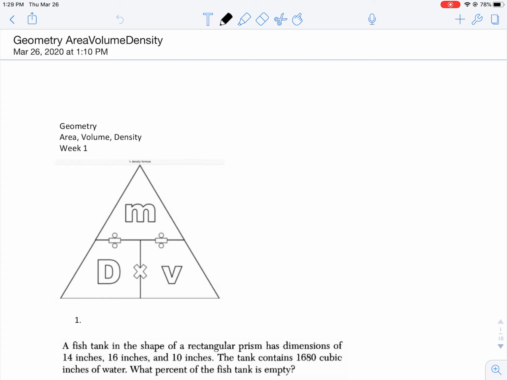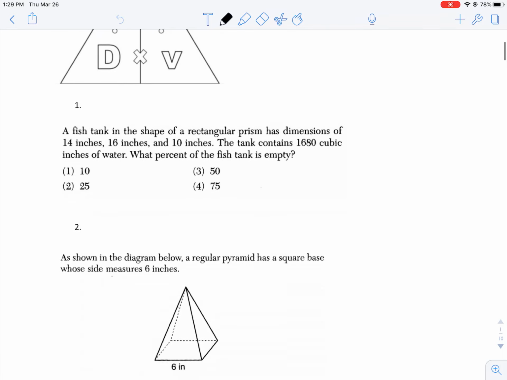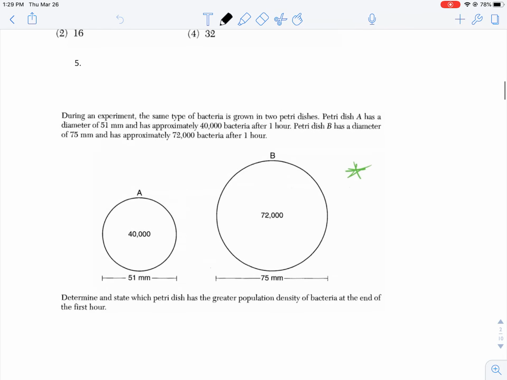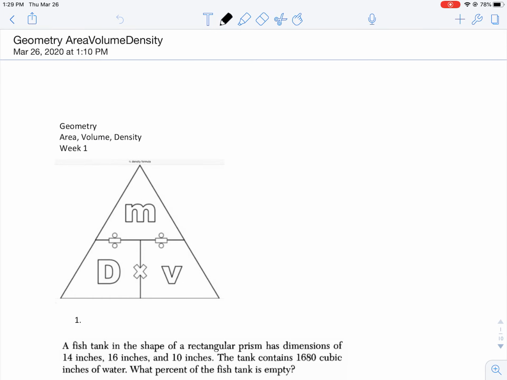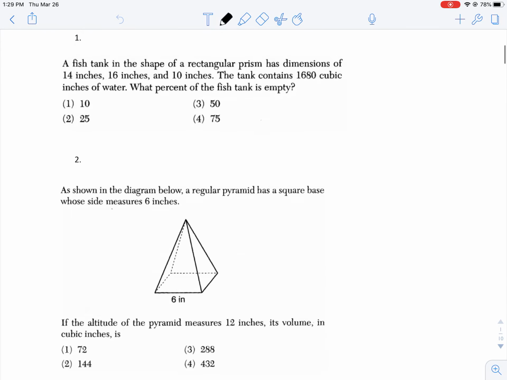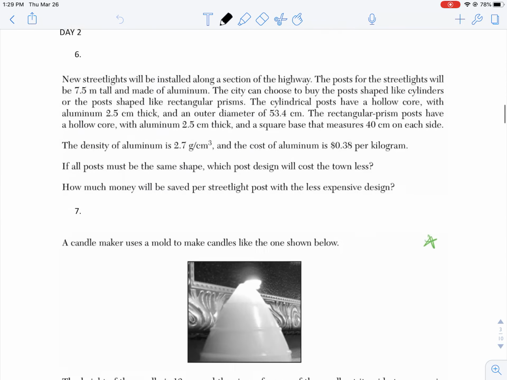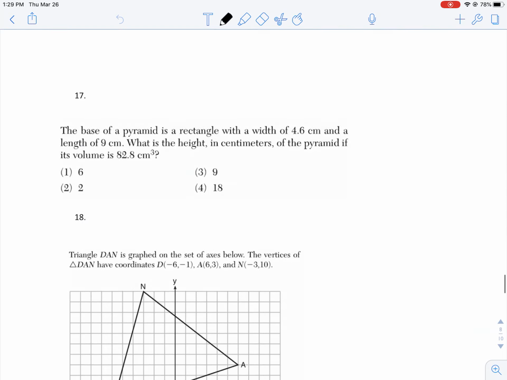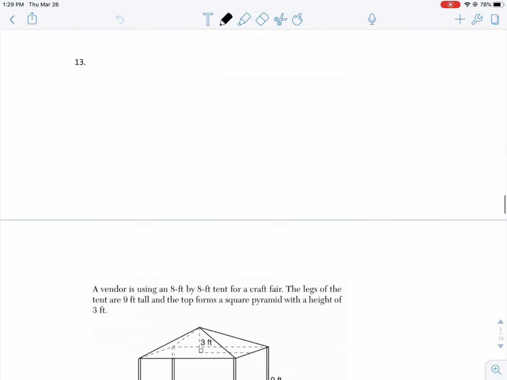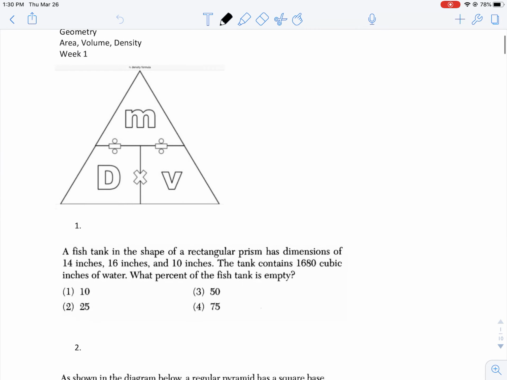And so we're going to go through the first 5 problems from week 1. Okay? This week involves area, volume, and density. So maybe for some of you who haven't seen this in a while, this would be a good refresher for you. Because these are all regions problems. And there's a ton of them. There's always a bunch of these types of problems on your regions. Okay? So anyway, hopefully that just didn't make you sick.